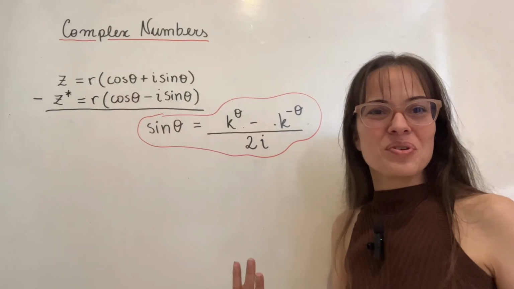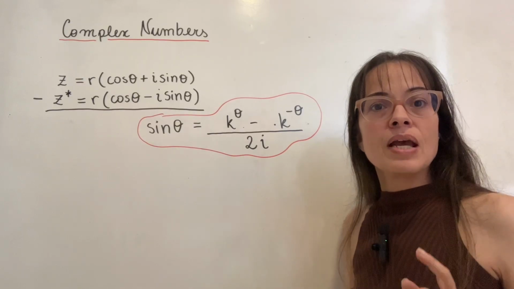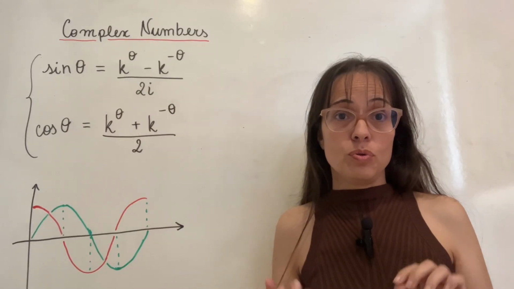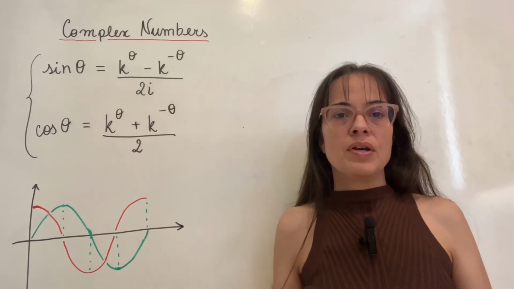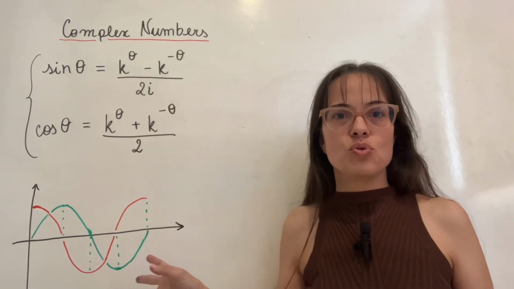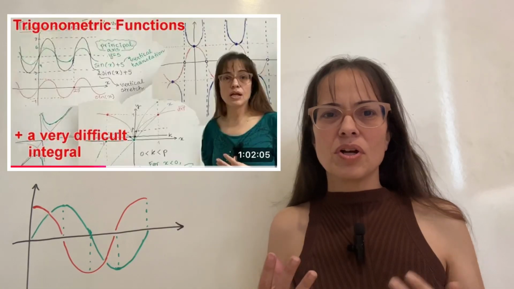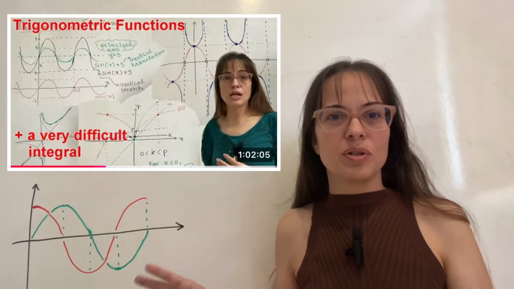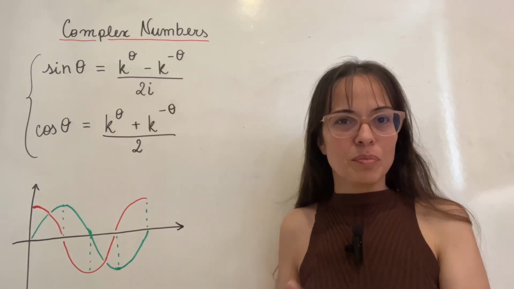It's even more interesting than the one for cosine because this one has a complex number right here. And I'm just going to look at both of them together. And now we're going to have to use a lot of the things that we know about the sine and the cosine functions. They are periodic functions. I have put one period of each one here. The cosine is red, the sine is green. I have a whole other video about trigonometric functions, so I'm not going to go into much detail about any of these things right now, mostly because I'm not going to need that much of it.